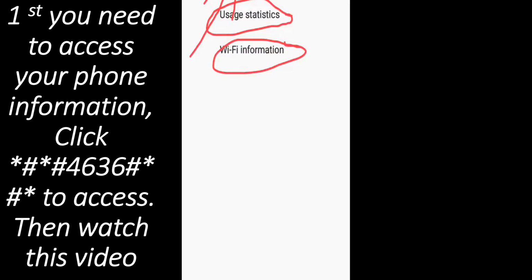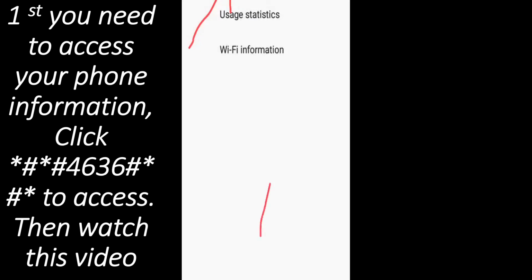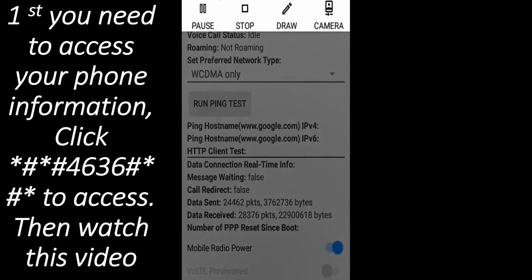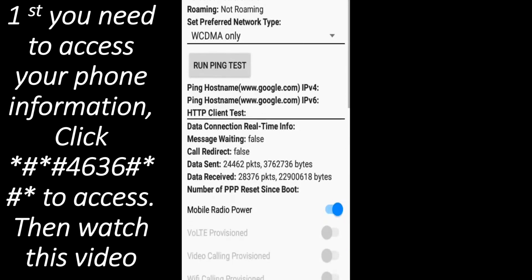So I'm going to click this phone information option to access the option where I can change my preferred network. Yes, let me click here. After clicking there, I have now accessed my phone information.